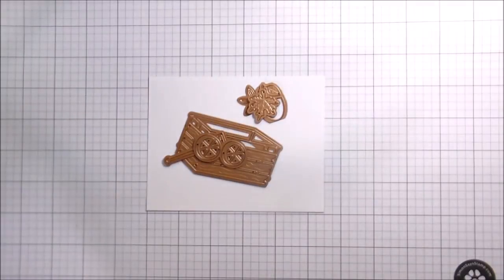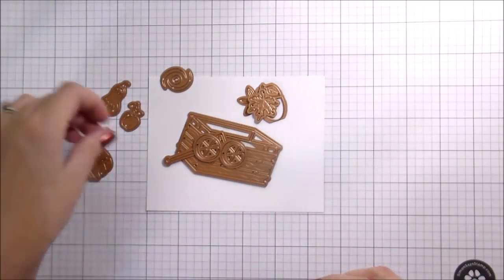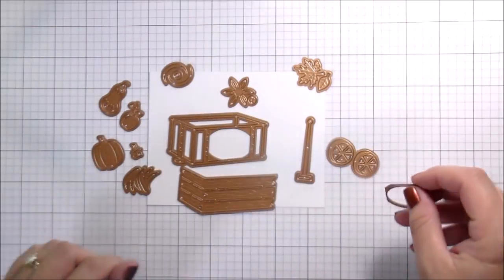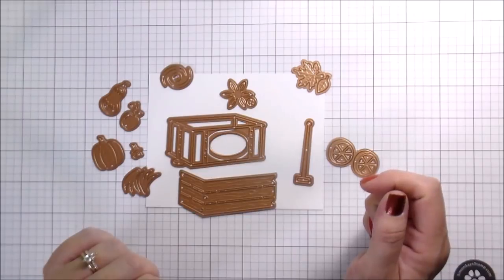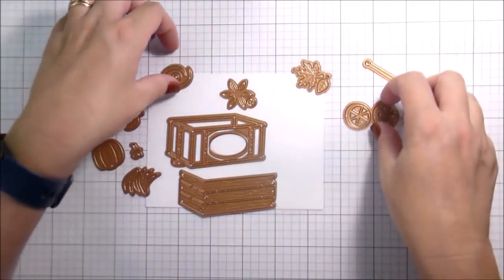We are going to be using a new die set. This is from Spellbinders and Nichol Spohr. If you are not familiar with her, she is a wonderfully talented card maker who's been in the industry for years, and I'm super excited for her that she's getting into designing her own items. If you have not watched any of her videos, she's super inspirational. I would suggest that you check her out.